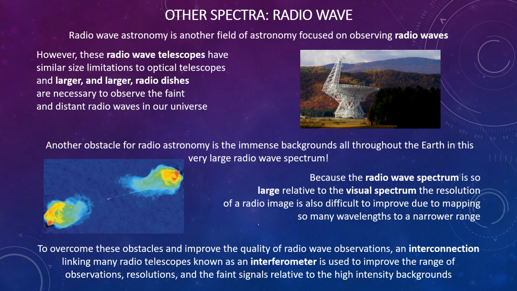There's also radio wave astronomy. Radio waves are everywhere, not just talk radio and music and sports, I guess, or XM radio, but there are also countless astronomical sources emitting radio waves. Radio telescopes have similar limitations to optical telescopes in that you want them to become larger and larger so that you can absorb fainter sources and things that are farther away.